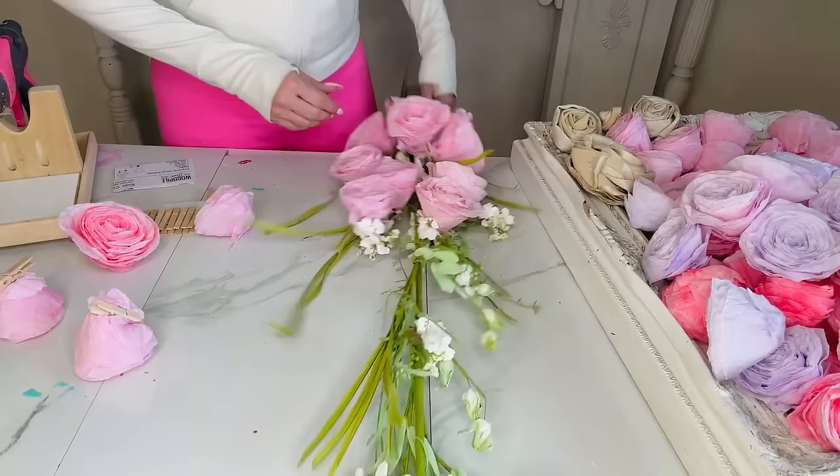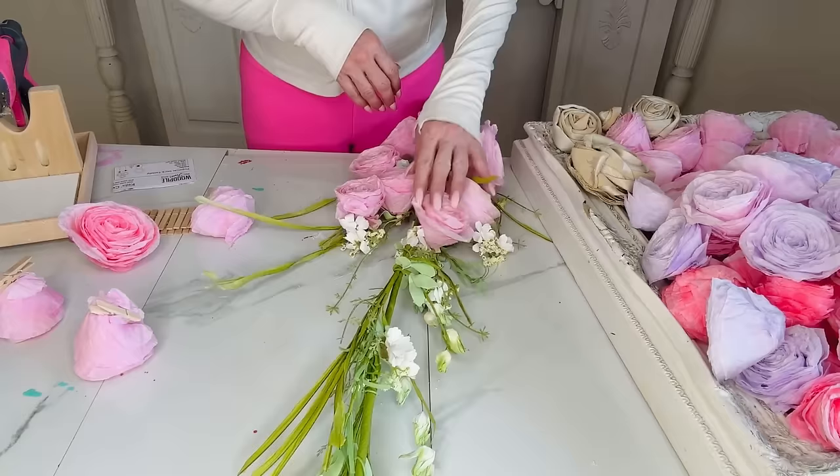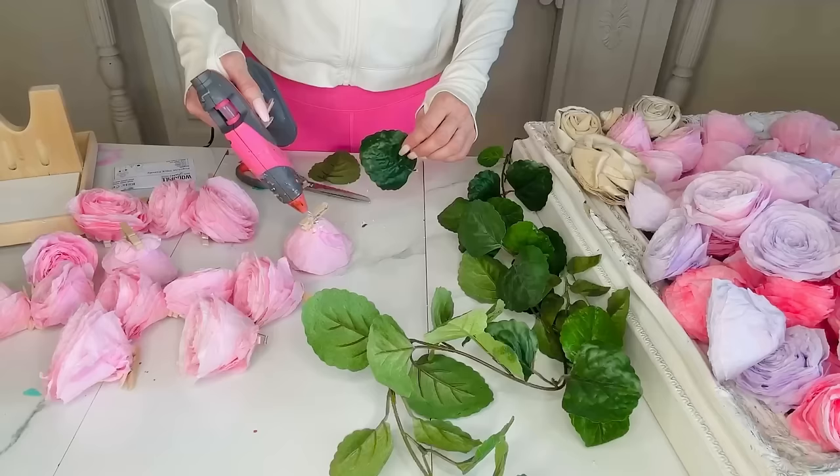I dyed them with a little tiny bit of craft paint, and it just takes time and some creativity. And I know not everybody has time to do something like this, but I just want you to know that you can have beautiful decor on a budget. So here's the idea for hot gluing leaves to the back of them after you have the clothespins on.